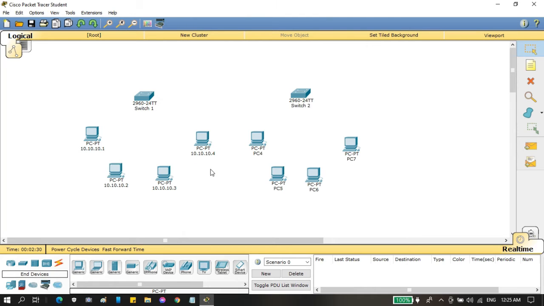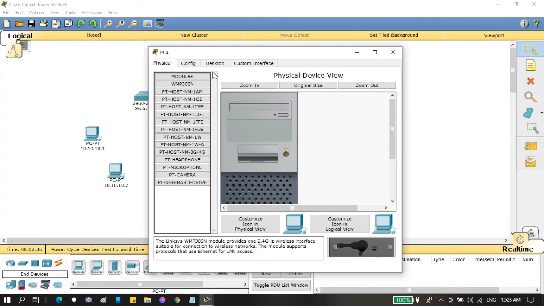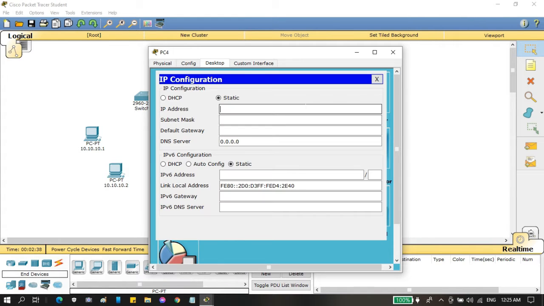So we're now going to the second switch with 4 PCs. For this switch with PCs, we're going to use an IP address that is 192.10.10.1.